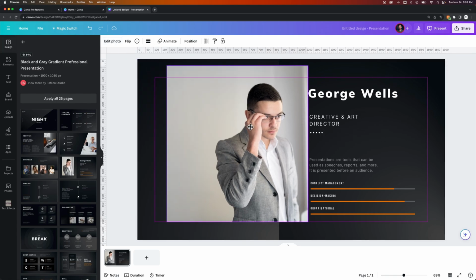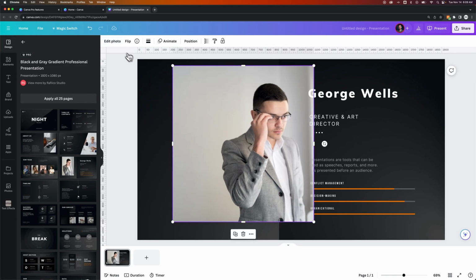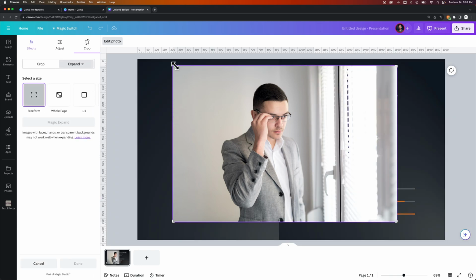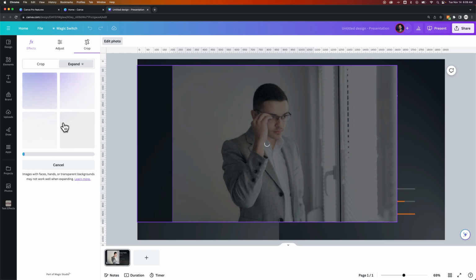Okay, we're going to click out of this photo. So now this is the edge of the photo. Let's go to Magic Expand. If I wanted more background, all I have to do is just literally click and drag this out and then wait. Or no, not even wait. Just click Magic Expand. And now I'm going to get some choices here through AI to actually expand this background if I needed more background in this photo. And this is a Canva Pro feature.